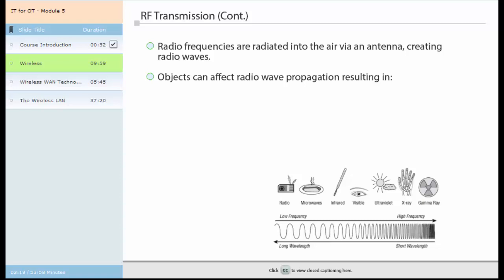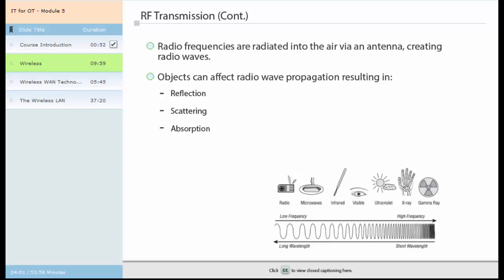The following factors influence the transmission of radio waves. Reflection occurs when RF waves bounce off objects, for example, metal or glass surfaces. Scattering occurs when RF waves strike an uneven surface, for example, a rough surface, and are reflected in many directions. And absorption occurs when objects absorb RF waves, for example, walls. The following rules apply for data transmission over radio waves. Higher data rates have a shorter range because the receiver requires a stronger signal with a better signal-to-noise ratio, or SNR, to retrieve the information.